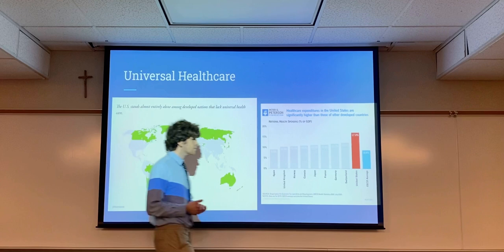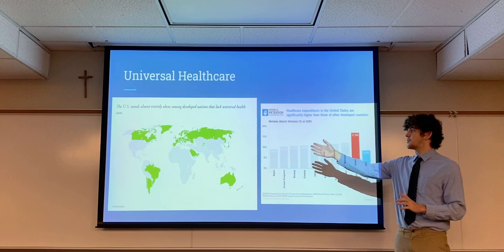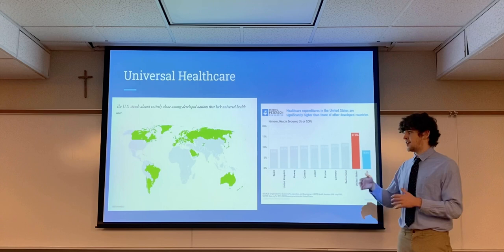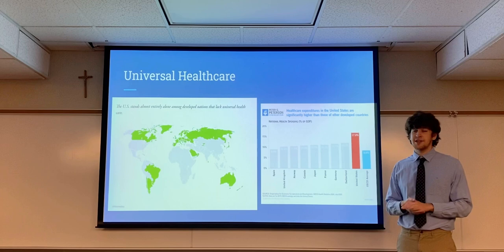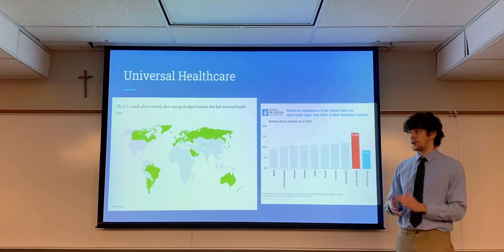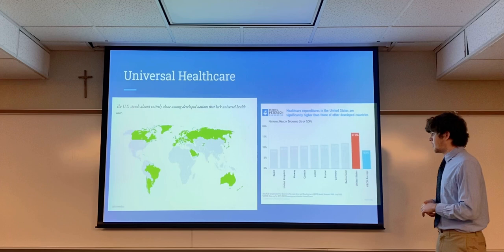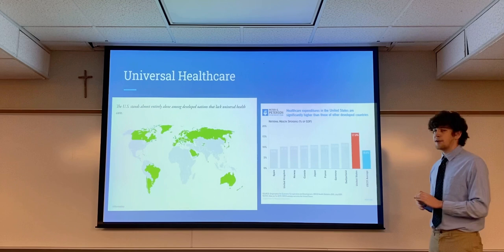Now I would like to go into the solutions I've prepared. I first want to start with an image showing the countries currently in green and not in green. The countries in green are ones with a universal healthcare type system, and this clearly shows that among many well-developed countries in our world, they are able to have access to universal healthcare. America is currently an outlier and not a leader in the healthcare system because they are not labeled in green. Also, this image right here shows national health spending according to our budget — America is currently spending about 17% of their yearly budget on healthcare, while the average number on this chart is 8.6% of total budget.